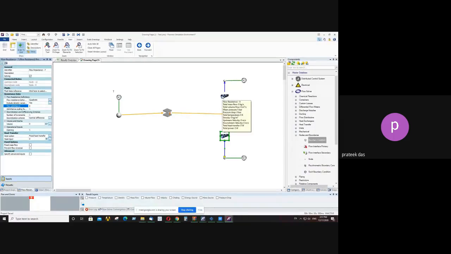Since we don't know the dimensions of the pipe, like length and diameter, but we know the flow is around 10 kg per second, that's why we use this element. Here you can specify the resistance behavior as quadratic, linear, and square root. From the momentum equation, the pressure drop is directly proportional to the rate of change of momentum. If you simplify it, it will be directly proportional.